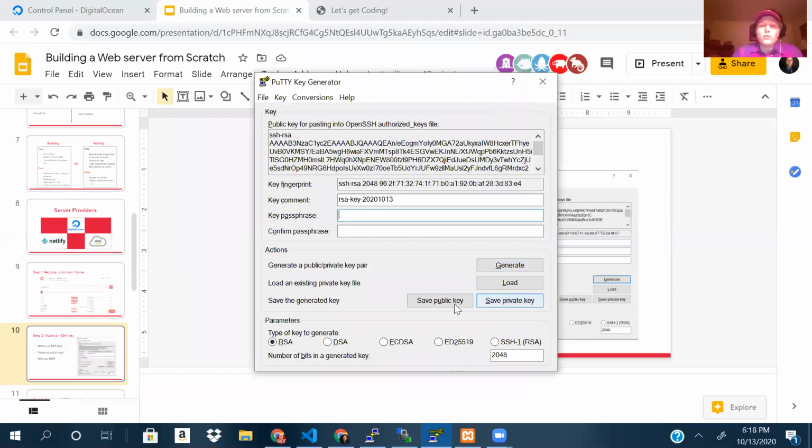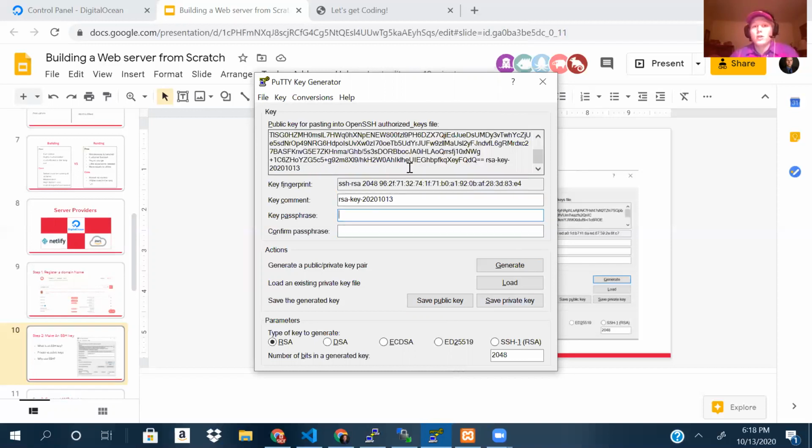The public key is what you would share with whoever owns the server. You could email them or whatever. It doesn't really matter if anyone accesses it. It's just a way to connect to your private key. What you need to keep secret is that private key, and that's why it's so secure. It can only be whoever has this private key, which is really long. You can see right here, this is the whole thing for this one key.